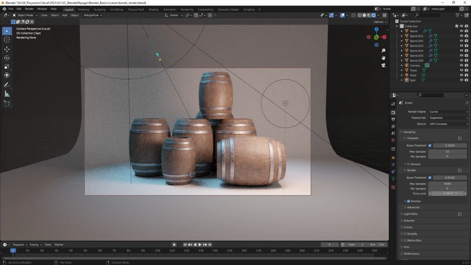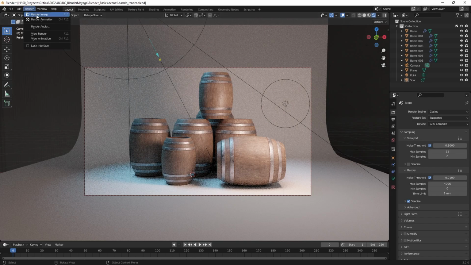I like to change my time limit to 1 minute so that it only takes 1 minute to render, and it's going to do its best to render the cleanest image. Of course, if you have a stronger computer, 1 minute, or you might need a couple more minutes, just change this until you get a good result. But one of the amazing things about the newest Blender editions, and pretty much all of the 3D softwares nowadays, they come with pre-integrated denoisers, which will clean all of this noise that you see right now on the viewport. That's going to be cleaned on the final render.